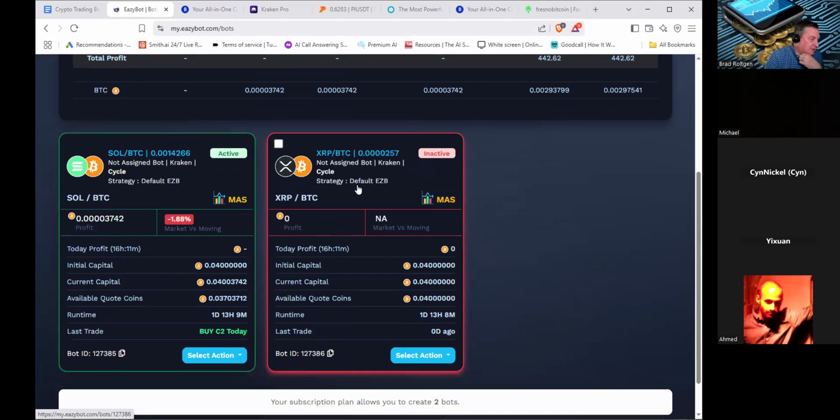Although the second one, for some reason, seems to only be letting me do 1. I'm not sure. I set up these new bots a couple days ago. I hadn't been using them for a little bit. Sometimes I jump around with the shiny object syndrome when there's something else going on. Then I move funds there and then wait, I don't have funds to trade here. But I did set this up. I can see down here the runtime was 1 day, 13 hours ago, so basically Thursday night. I set it up to trade between Solana and Bitcoin.